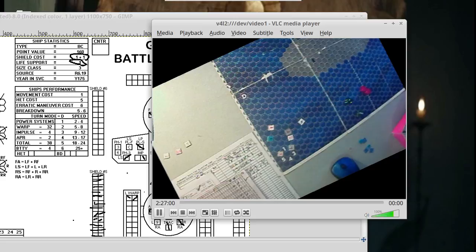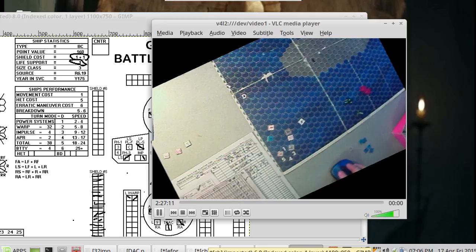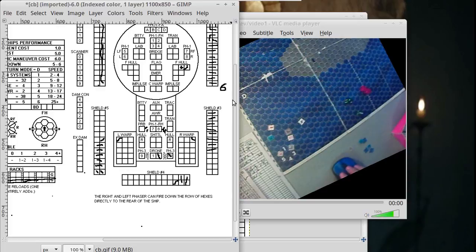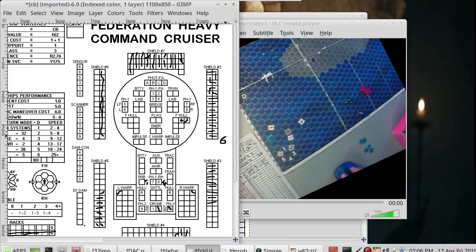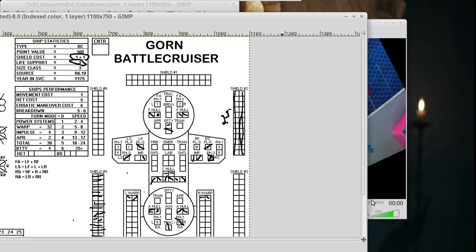Now on this impulse, the Fed will perform a warp attack. Now this does bring down number 6 shield towards the Gorn, if he does this. But it also brings to bear 4 phaser 1s that can shoot through the Gorn's down number 5 shield. Whereas the Gorn has 2 phaser 1s. Sorry, 4 phaser 1s, which can fire back. So the Fed wouldn't want to do that.